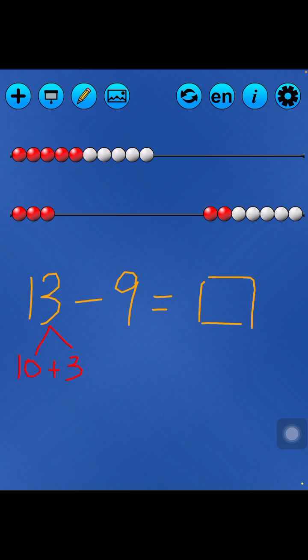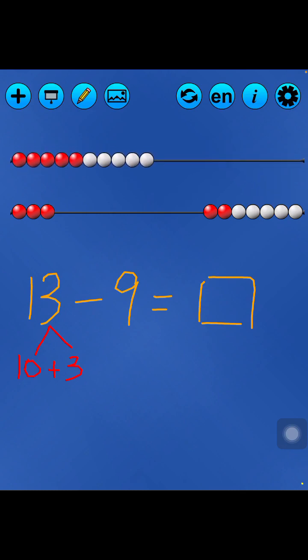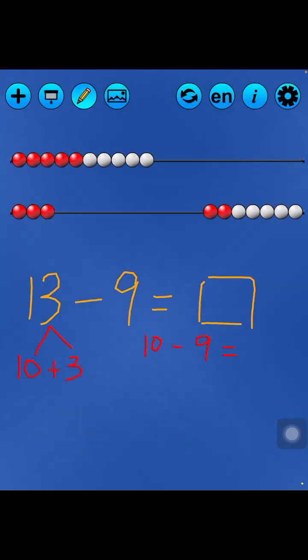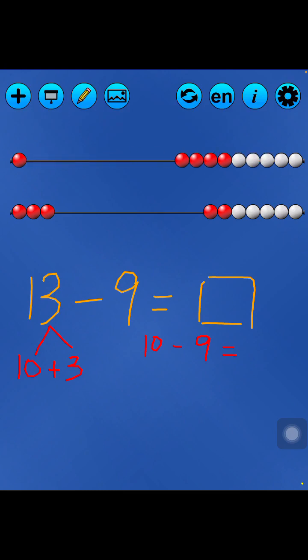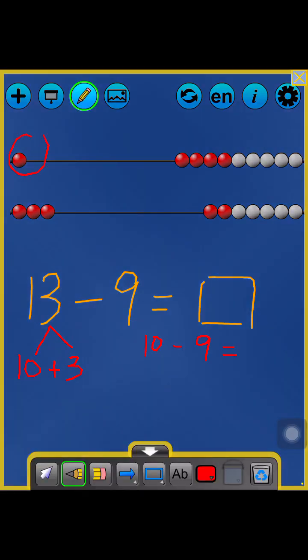So which row should we choose? The first row or the second row? Yes, we should choose the first row. And there are 10 bits in the first row, and we take away 9 bits. Let's see how many bits are left. Okay, we take away 2, 4, 6, 8, and one more, 9. And now on the left hand side, how many bits are left? Yes, 1.